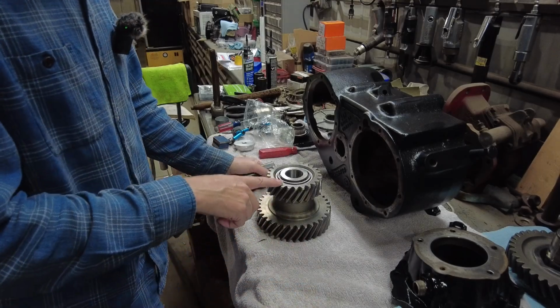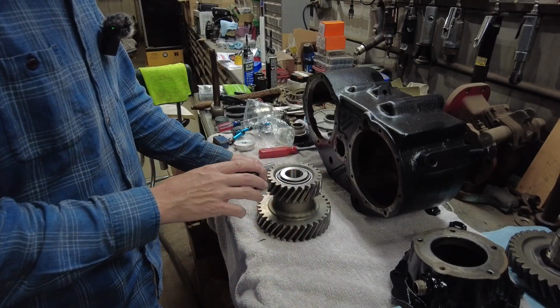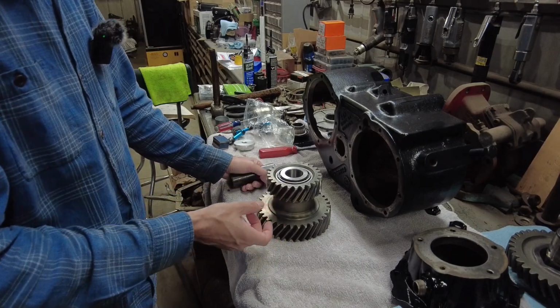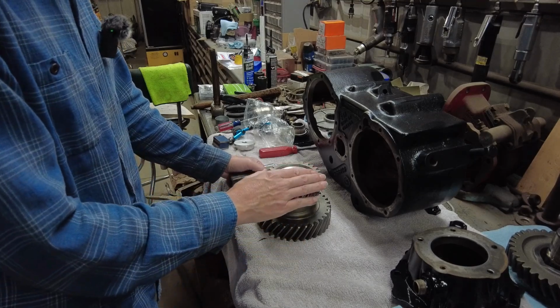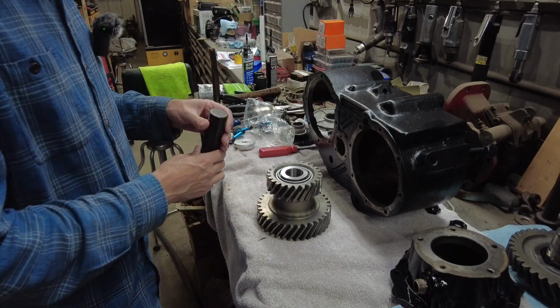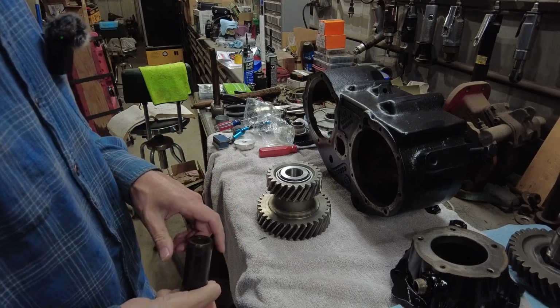Okay, so also those shims, they only go on one side. You don't need to put equal amounts on each side of that spacer. According to the manual, you only need to put the shims on one side. It does the same job no matter what side you put the shims on. You just need shims in there.